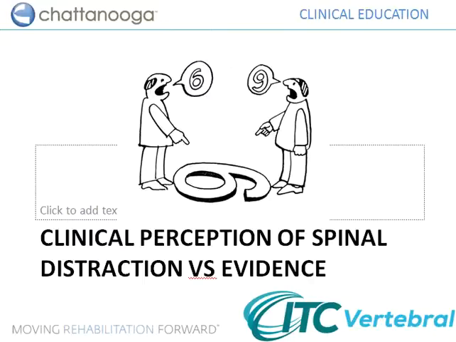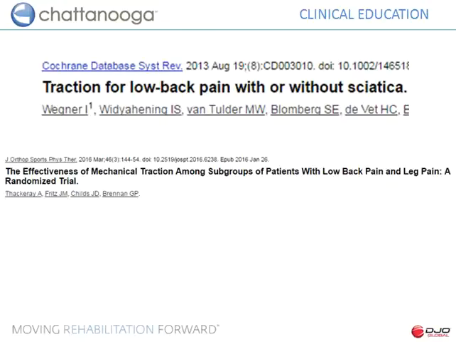Another question was clinical perception of spinal distraction versus the evidence in the United States. Really good question, and the difficulty that we're running into is the differences in research performed today versus 10 or 20 years ago. Healthcare policy has had a lot to do with dictating how some of the outpatient research is being done. I used the example earlier of the Julie Fritz study. So in 2007, they were treating patients initially 4 times a week. And then in the follow-up study, they were treating patients less than 1.5 times a week on average.